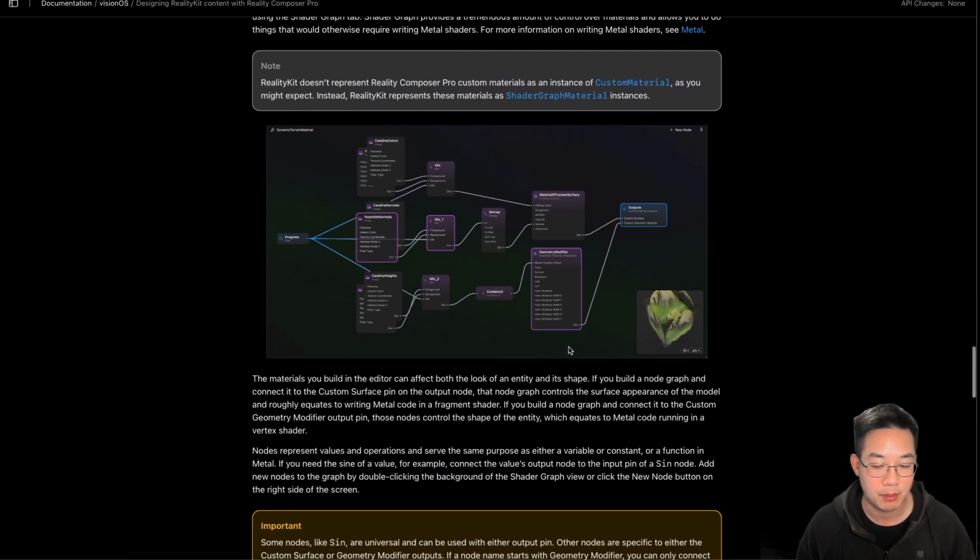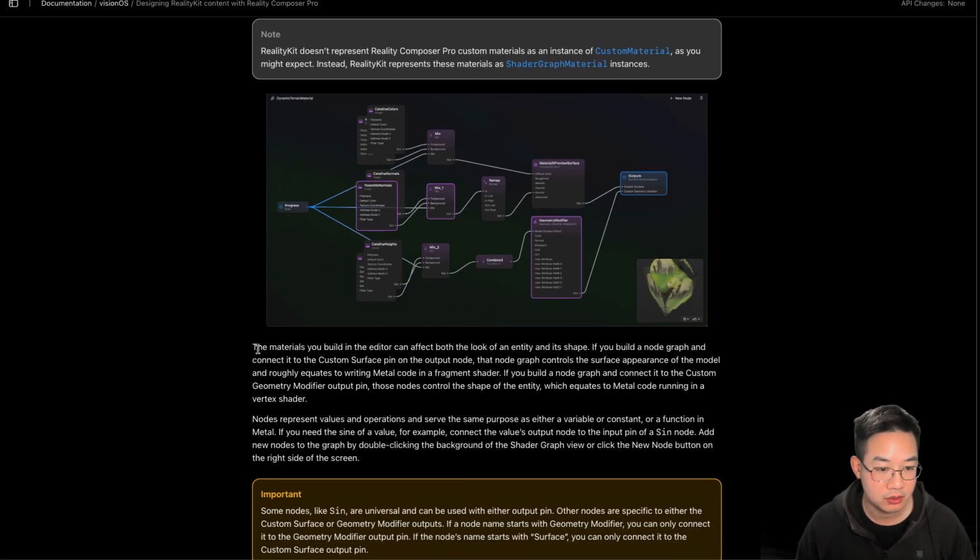Here we have an example of a very complex material. This is going to be our diorama island land. The materials you build in this editor can affect both the look of an entity and its shape.